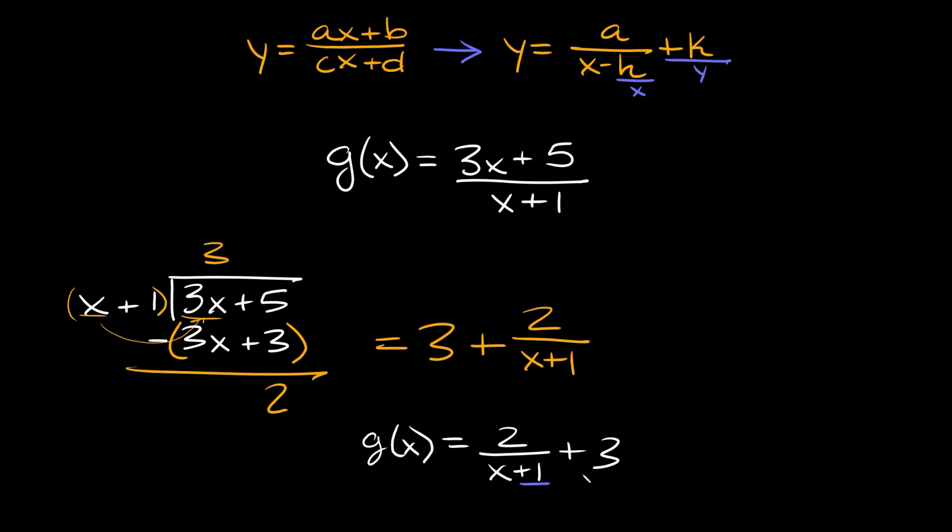Okay so this number and this number so x and y. The only difference is you always want to take the opposite number for x. So instead of a positive 1 we want to use negative 1 and then y is still just positive 3.